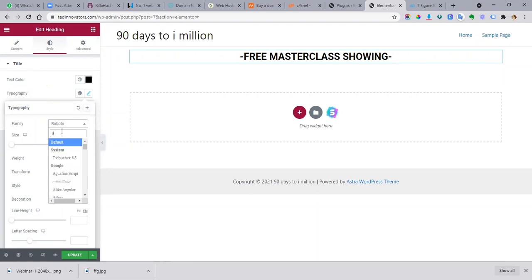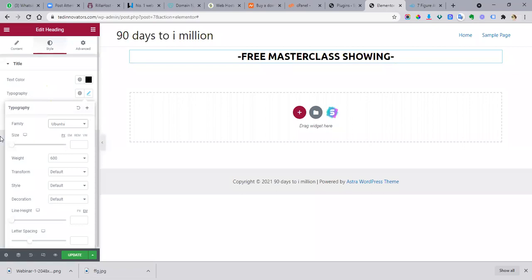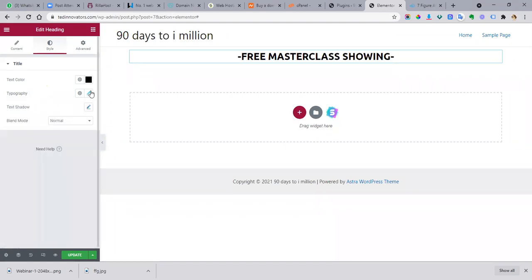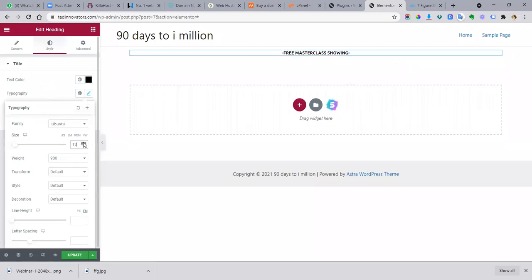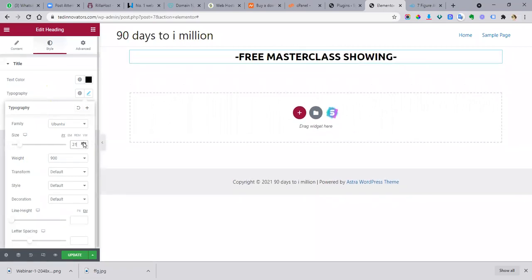I like using Ubuntu. I'm going to use Ubuntu. You can increase the font weight to 900 if you want to. I can increase the size. Come to size. Increase the size.